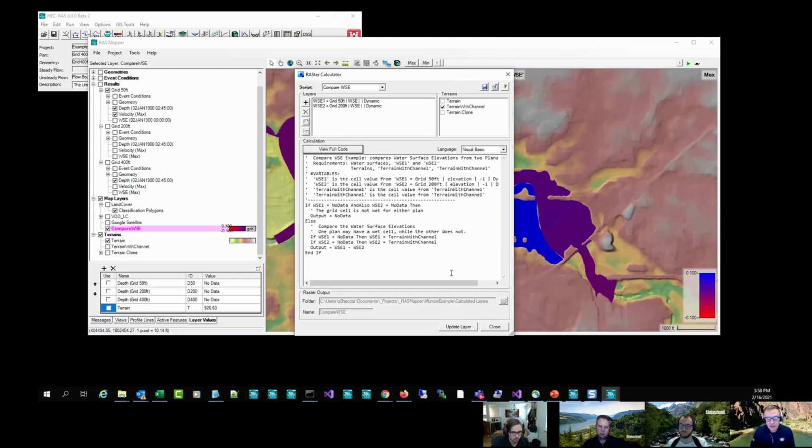Nice. So that's your introduction. Now, I will say the first comment anybody out there is going to give is, what if I have a stored data set on disk? Right now RAS works with dynamic layers that are created within RAS. We will hopefully have a button to allow you to add a stored data set to disk. It might not work with some of the sample code, but we've already added it. It's in the debug version right now. So there's a button where you can add a stored data set in there. But we don't have that in this version at this moment. Okay, so the RASter Calculator is only for dynamic maps at this point. Correct.